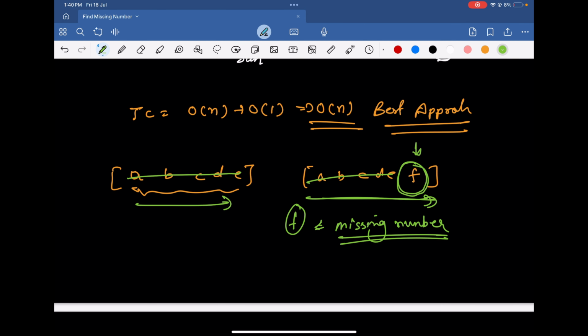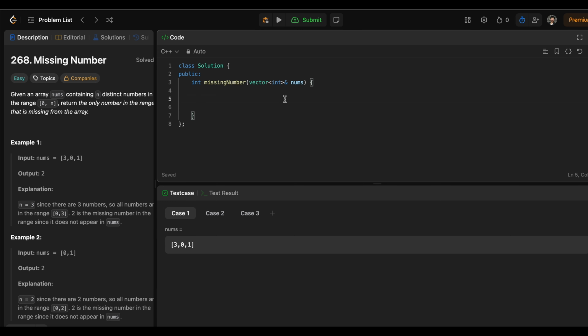Now let's go to our LeetCode and we will write the solution. Hi guys, so let's write our code. What we discussed: first we need the sum of the array. So I create one, this is our actual sum. Now I equal to 0, I less than nums dot size, and I plus plus. Now actual sum plus equals nums of I. So now we need the expected sum.